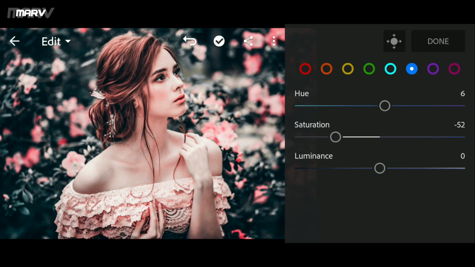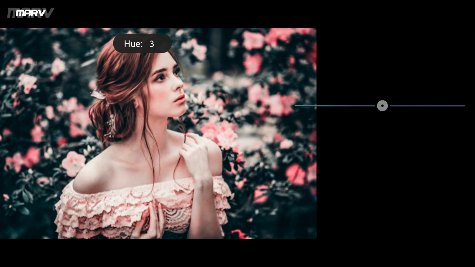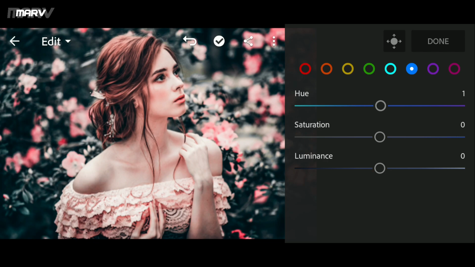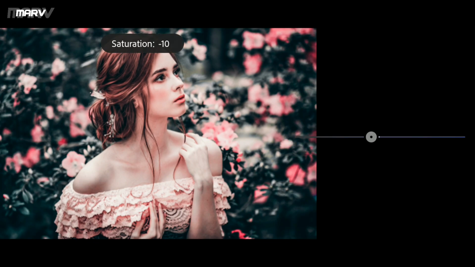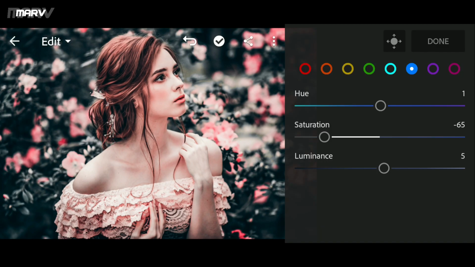Go to blue. Hue to +1. Saturation to -65. Luminance to +30.